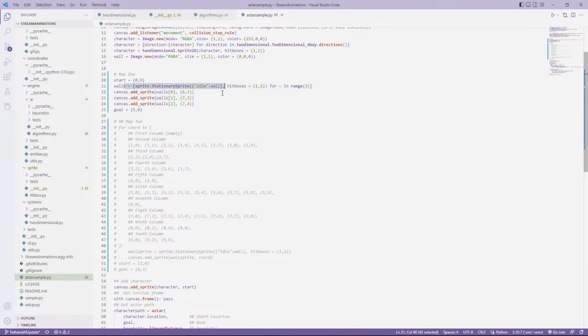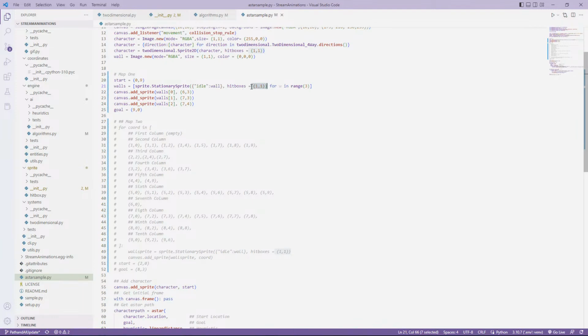Yeah, 3 walls. And these are stationary sprites with hitboxes 1, 1. Again, that 1, 1 was something I added to the sprite class so that we could initialize a single hitbox if we wanted to, and that makes sense for the sprite. The sprite is a single pixel wide.